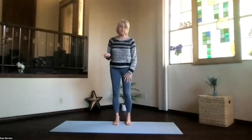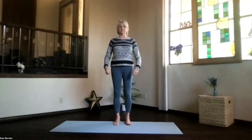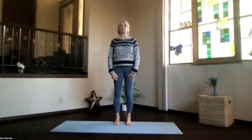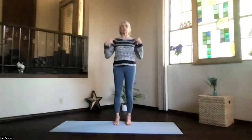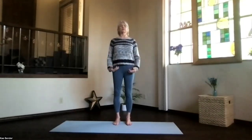So let's do our regular warm-ups and then some table-based things. So come into your mountain pose, feet hip-width apart, toes straight ahead, ankles, knees, hips, shoulders lined up. Activate your core with the ribs in toward your spine and up, and your shoulders back and down. Spread your toes, stretch your spine, and take a moment just to breathe.